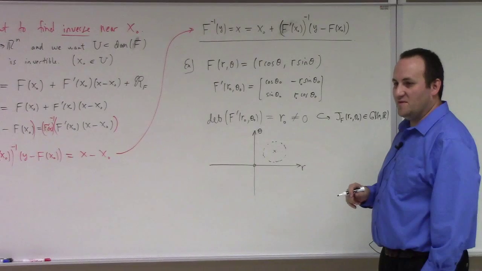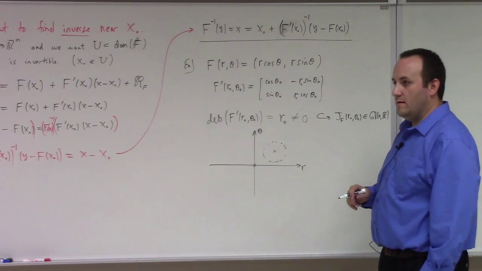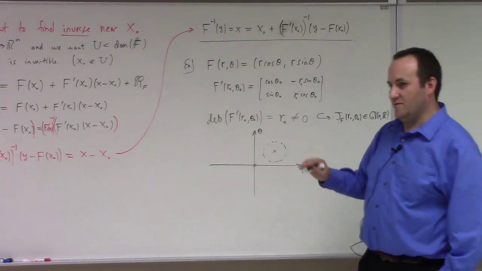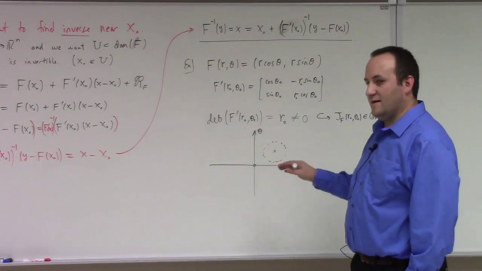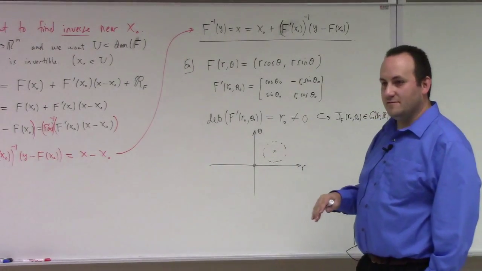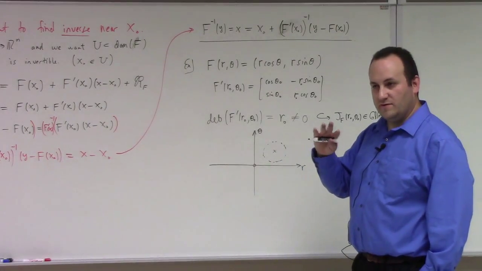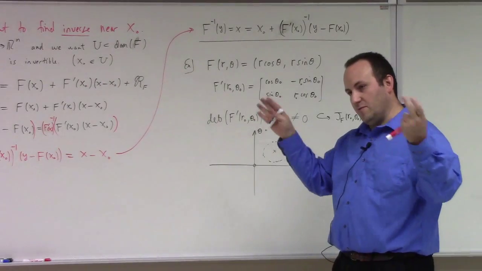When does the disk get too big? Right, I can't involve the origin. That's right. That's saying I can't involve the origin. Yes, I agree. But there's a more subtle issue, and this goes to that global concern you had about, can I piece together these inverses and get an inverse on the whole thing?